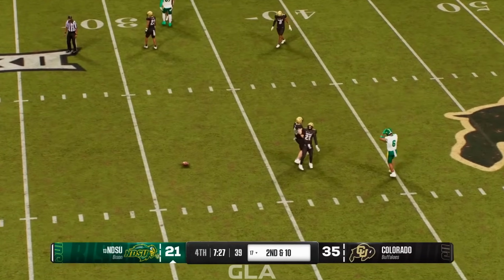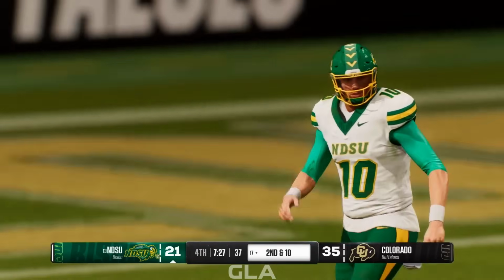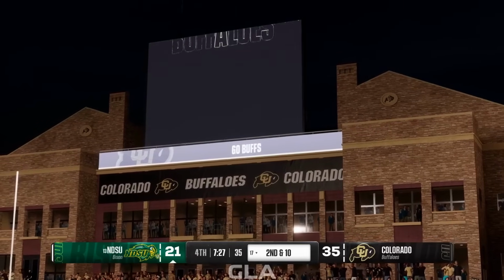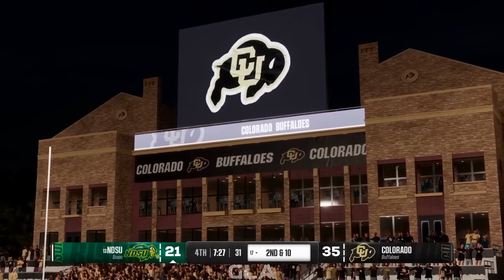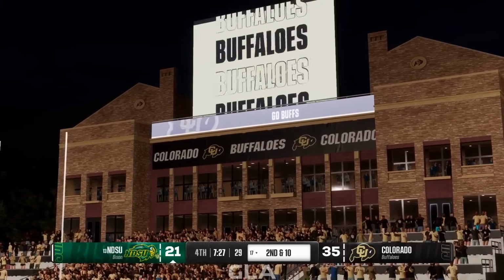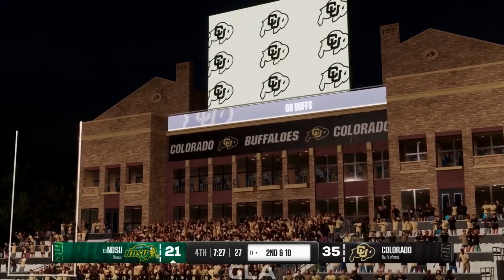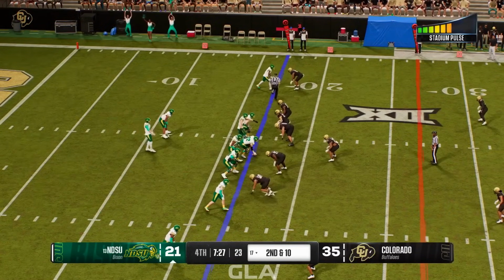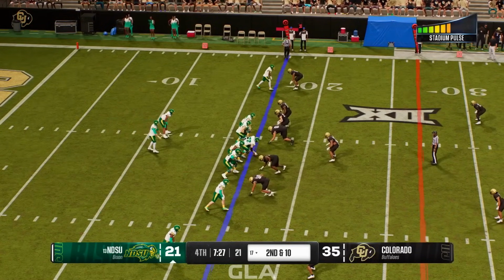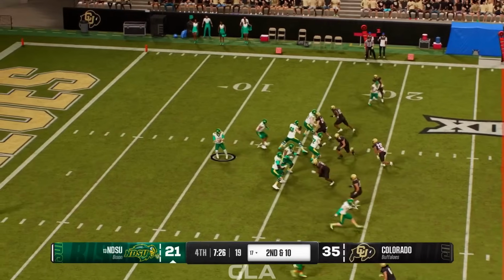Tipped ball, put it up for grabs, and I thought he had it, but somehow it slithered through his fingers. You know, the defense just hasn't seemed to quite have an answer. They've come close to interceptions like that one there, but they haven't registered any so far. They've given up a few touchdown passes. They're just not quite able to make the plays they need to against the pass in this game.